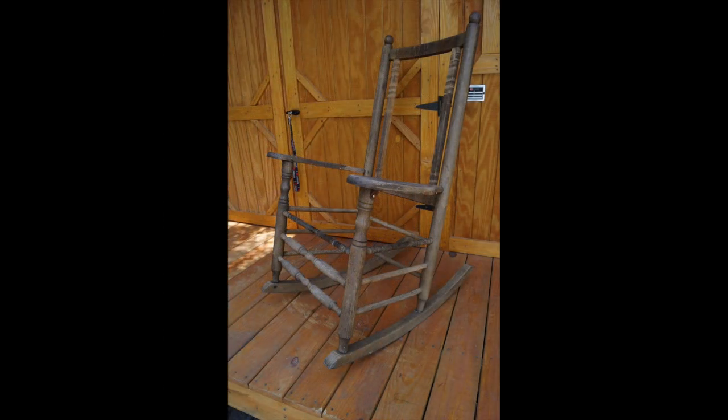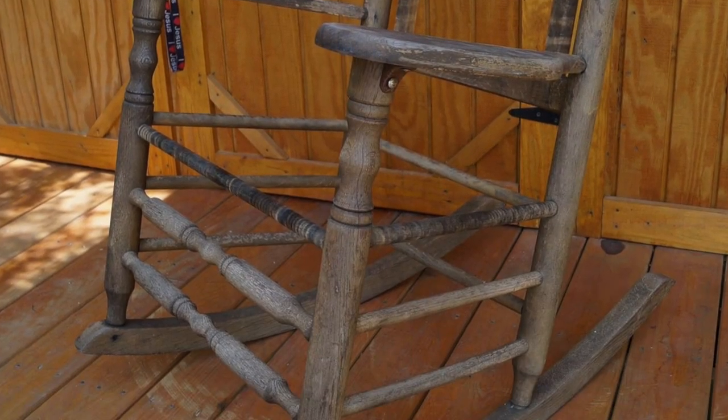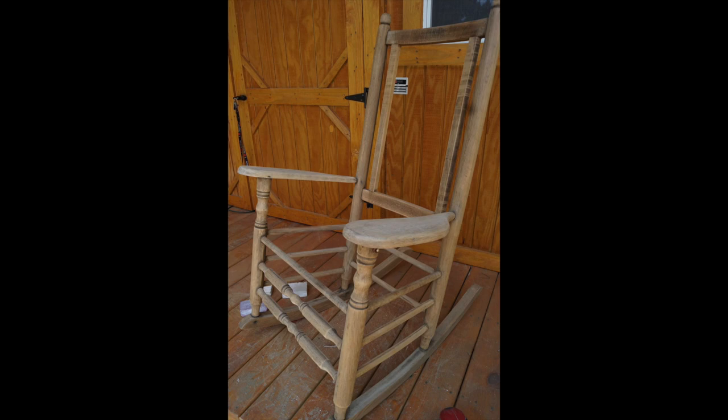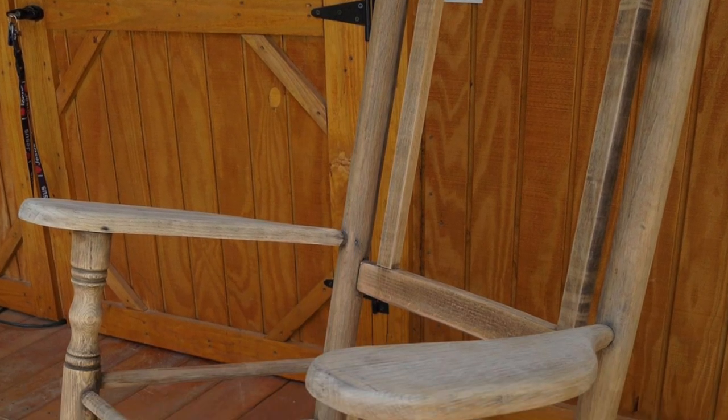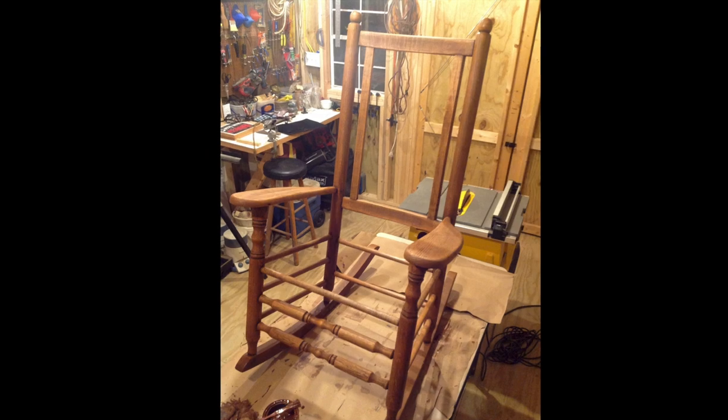An older gentleman who has been trying to learn a new craft. He came to me, he wanted to know how to cane a chair. He had a chair that belonged to his grandmother. He wanted to fix it because it was old and it was worn out. So I said, sure, I'll help you. I've never caned a chair before, but I'm always willing to learn something new.